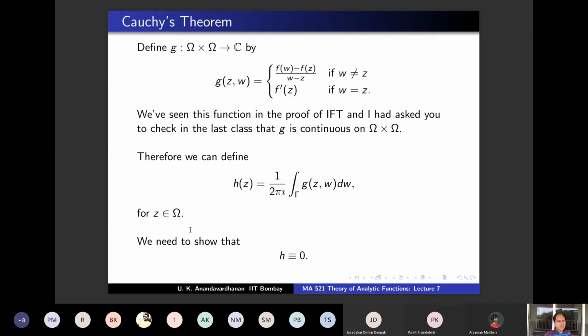But wherever h is defined, that's on omega. Now I will extend this function h analytically throughout C. That's the technique of this proof. That's where the ingenuity in the proof comes. So we will show that h is holomorphic throughout omega, and I will extend this h holomorphically throughout the complex plane. In other words, there is an entire function which restricts to h on omega.